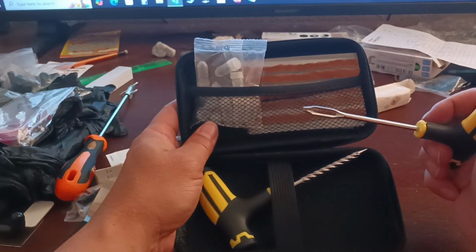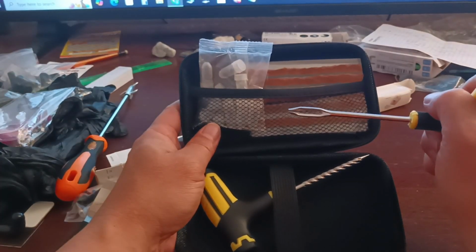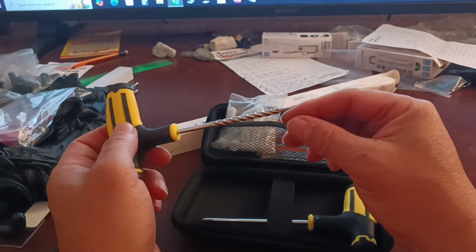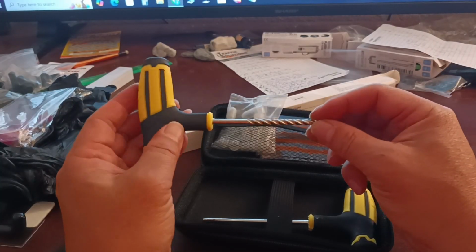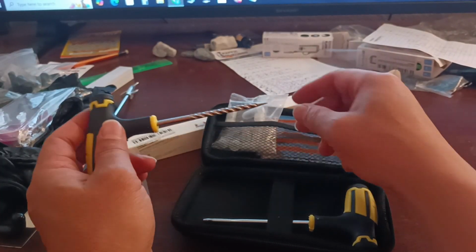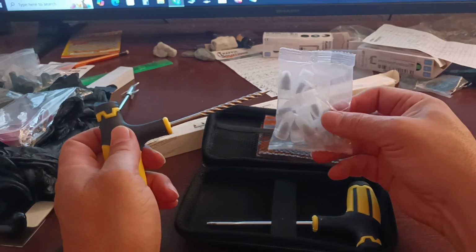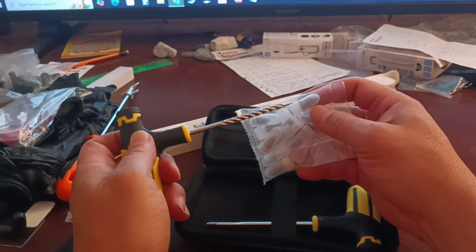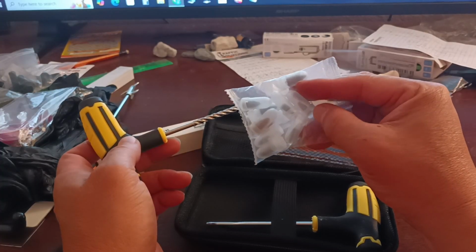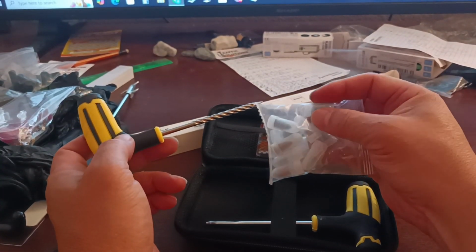It's just like threading a sewing needle. You put the thread in and then push it in, not twist it in, but push it into the hole. And this tool right here looks like a screwdriver with a screw tip. Basically, you find your hole, a nail or screw hole, and then I believe I'm going to research more on how to use this, but as you can see, there's a plug right here. I'm not sure if it's a twist plug, and I'm not sure if this is the tool for it, but these are basically screw-in twist plugs. It has, I believe, a rubberized tip, and then you screw it in.